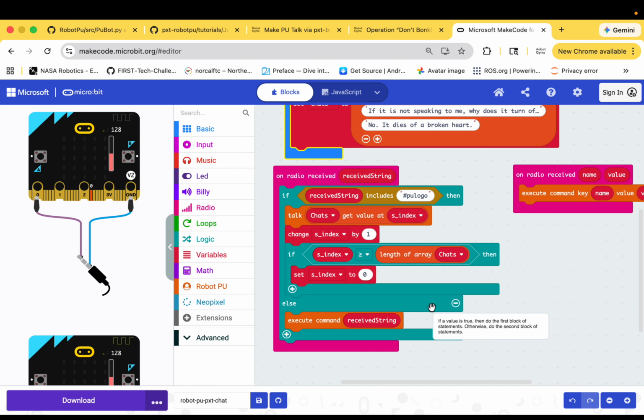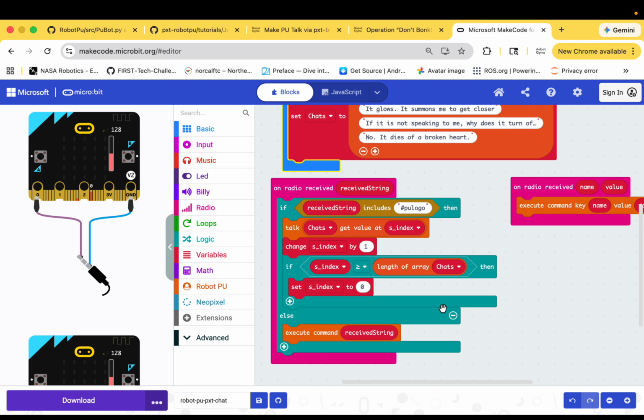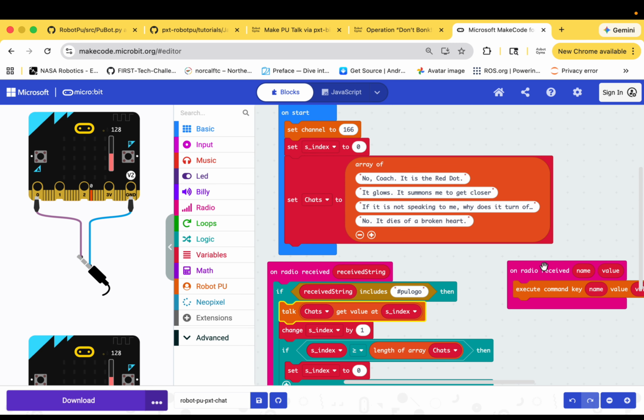Then you ask the program to execute the command, so you use this command to talk this index. In this way you have a good way to customize this program to fit your needs.